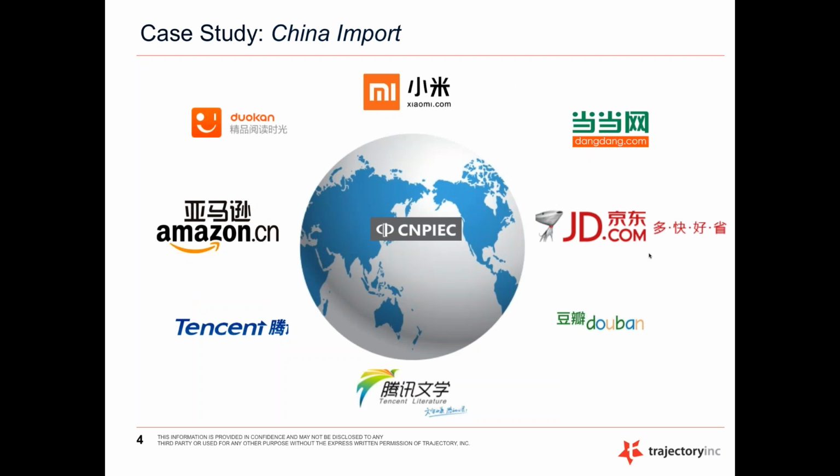I'll give you a quick case study on how we're helping with discoverability and availability globally. We've been pioneering new sales channels into China, and we've built, I think, one of the interesting networks for Western publishers to reach China. And I think this is a really interesting opportunity for academic presses.